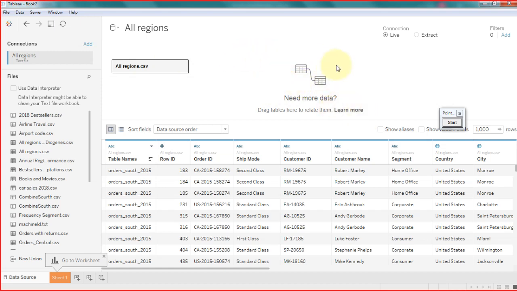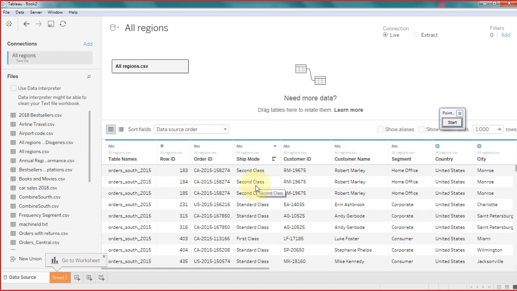So the top pane here is the data model, right? We have shown you how to build the data model using the old list data file last week. So in the top pane, we build the data model. Below the top pane, in the bottom here, is the data grid.